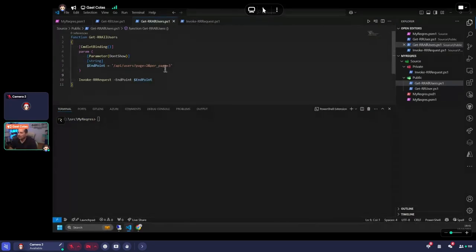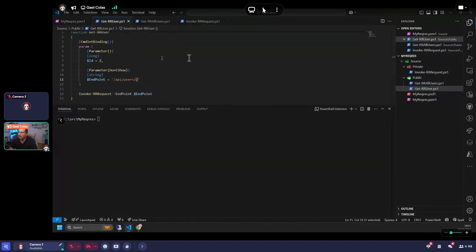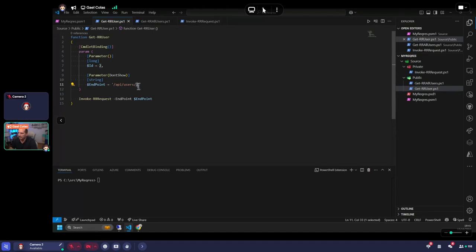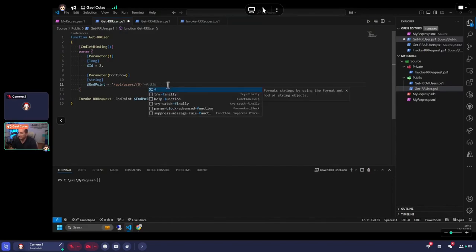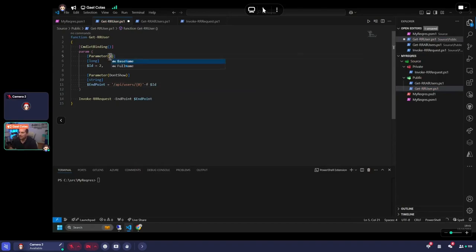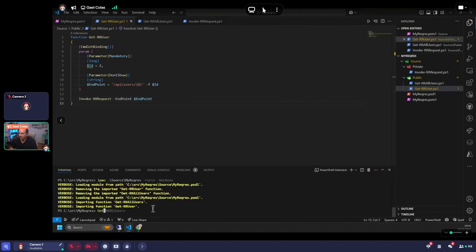So we've got those. Obviously we will want to parameterize this. But you can see that if you get all users, and if you get RR users here, you can say, well, you have the ID here, but you're missing some information. So let's change this. And then we could do something like this. And make this mandatory. So now, ID is 2, and then we will format the string that we have here, replacing this by the first item next, which is that one. So what will this do? And then we do get our user, because it's mandatory, this doesn't make sense anymore. I have to supply it, so a default value doesn't make sense.